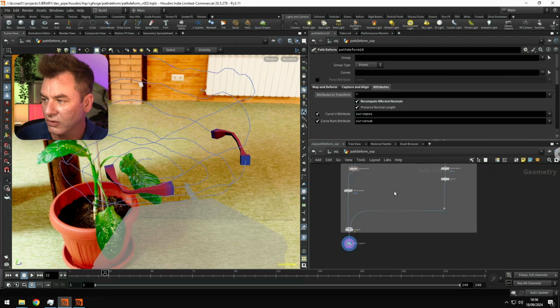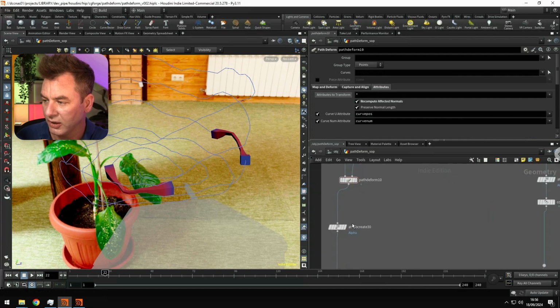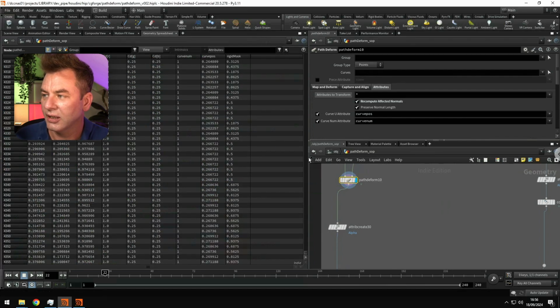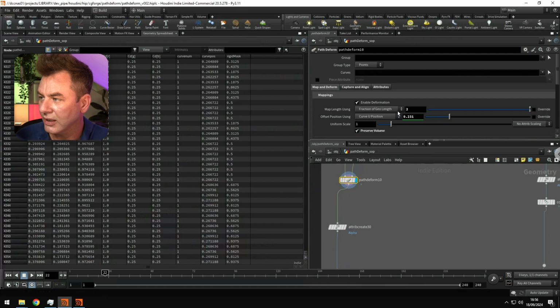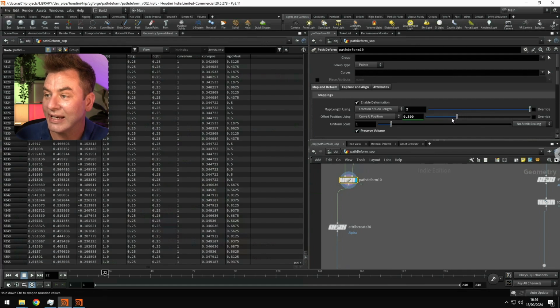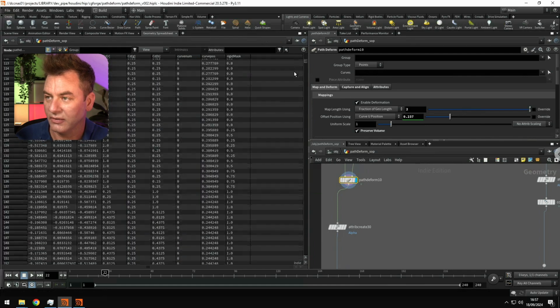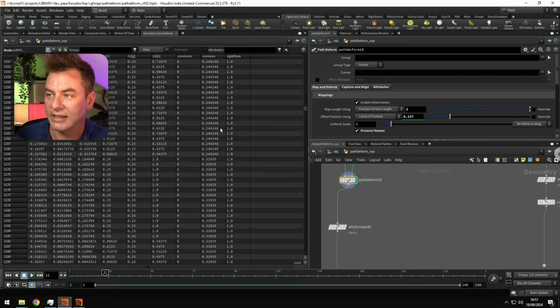So if I go straight to the path deform itself and look at the geometry spreadsheet, the curve position of each point is preserved, and the curve number, which curve that object was applied to, is also preserved.